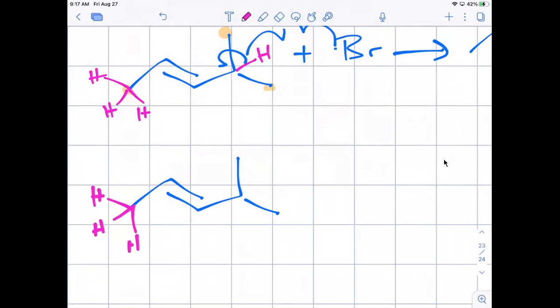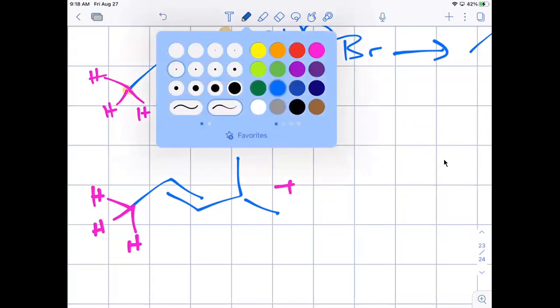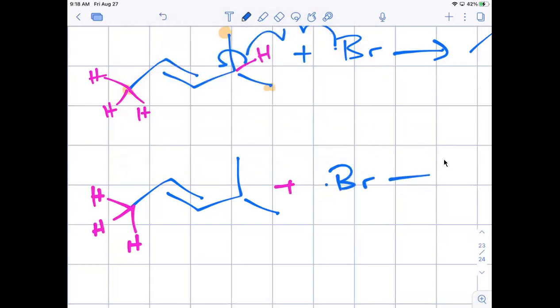All right, so these are the hydrogens that I'm going to mess with this time. So that plus bromine, same thing. It's going to be an abstraction where you break the CH bond, give one electron back to carbon, one is leaving with hydrogen, and then bromine is coming in to grab that hydrogen. So it's facilitating that process of abstraction. That's why bromine is the initiator, because it initiates the bond breaking process in propagation.